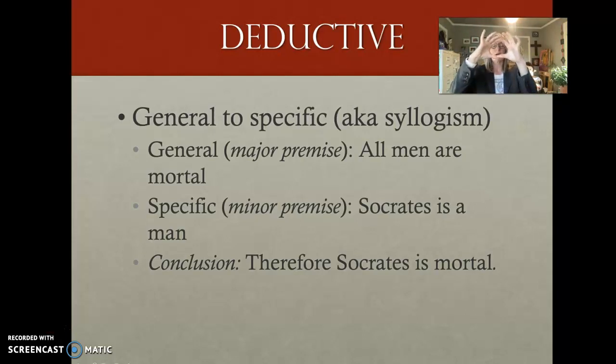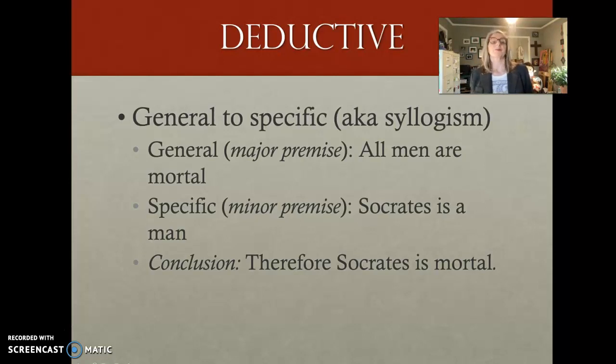So, there's things that fly, and inside there are cats. Okay? Now, in order for this to work, my minor premise has to be part of this little circle within the big circle. So I say Felix is a cat. So Felix is now in the small circle, right? In the small circle within the bigger circle of things that fly.